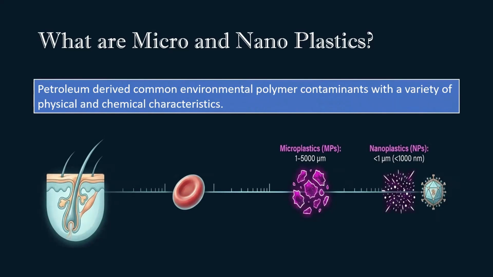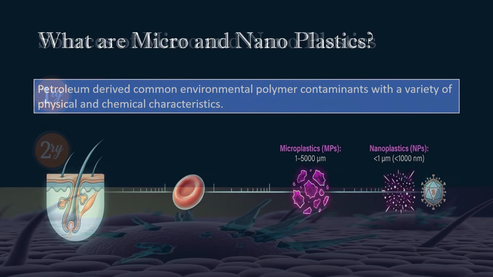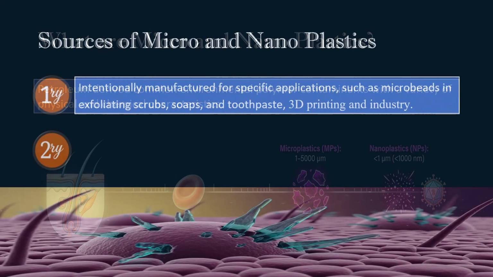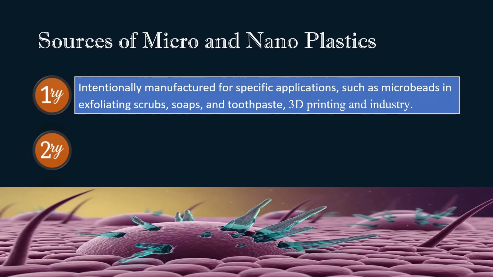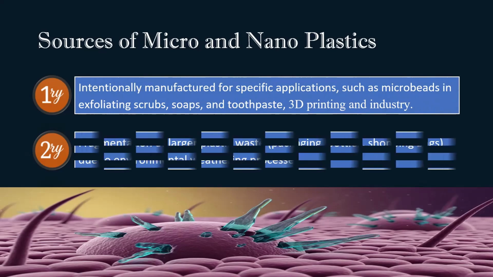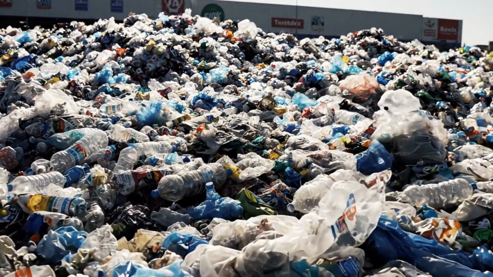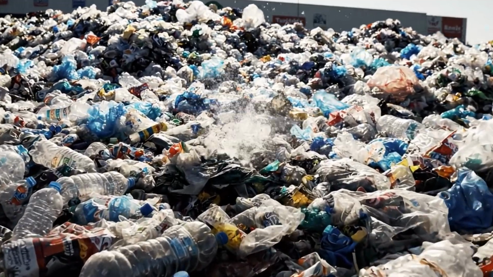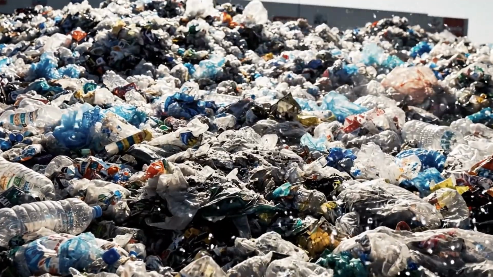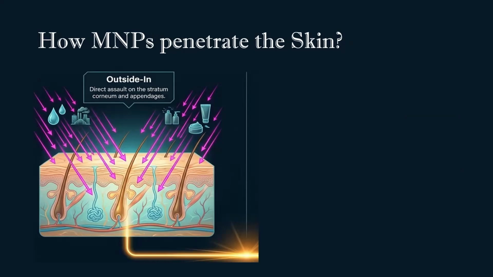When the size of these substances lies between 1 and 5,000 microns, they are called microplastics. When they have a diameter of less than 1 micron, we call them nanoplastics. As we mentioned, micro and nanoplastics are created intentionally for various industrial purposes, but also included in cosmetics, soaps, and toothpaste. They can also exist secondary to environmental weathering, when large plastic wastes are exposed to sunlight, mechanical erosion, and thermal degradation. But how do these particles found in cosmetics enter the skin?